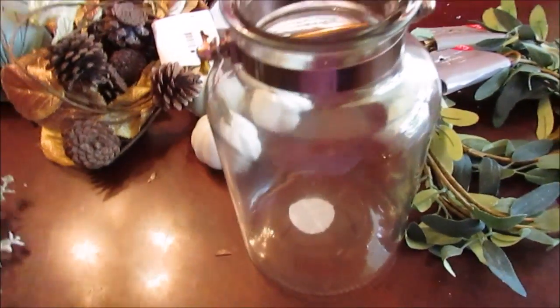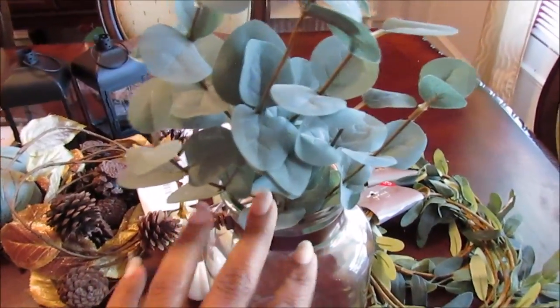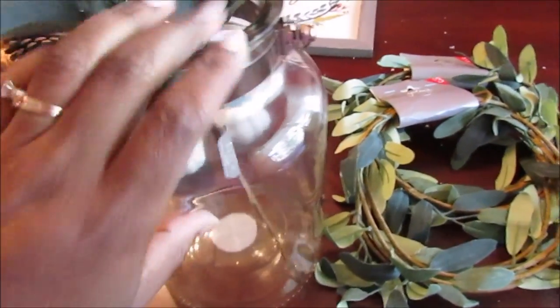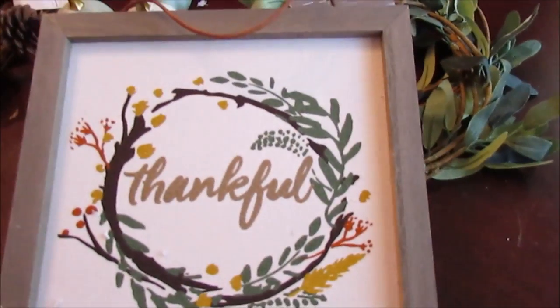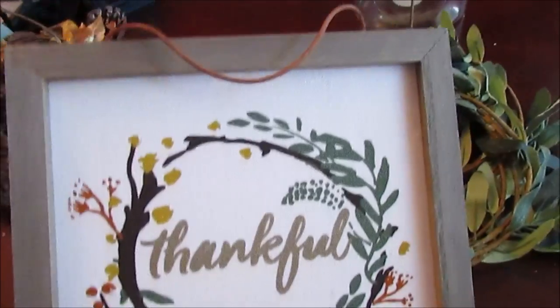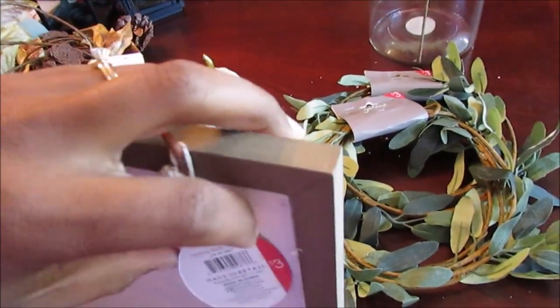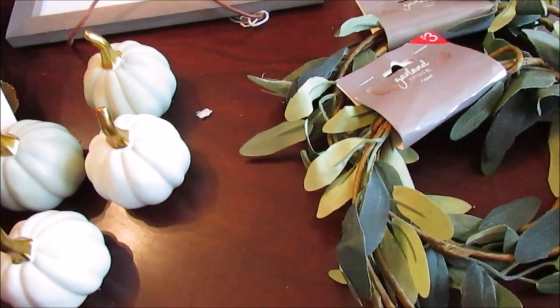I'm glad I picked this up because it was all gone at my local store when I went back Saturday morning. I was watching Robin's Nest and she had a peek inside her arrangement. I could only get one but I can add flowers to it, or if you don't want to see the stem, you can put some burlap around the bottom. I also picked up this thankful wooden sign — it has a hook on it and is three dollars. Here's the DCPI number.